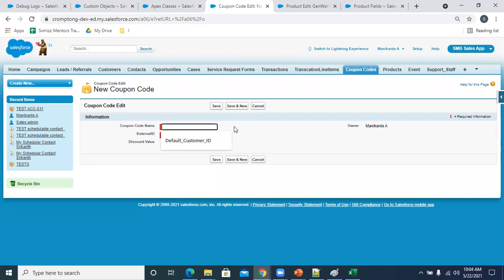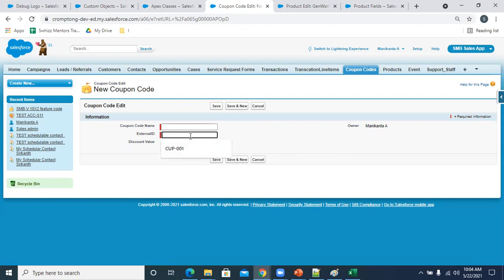So I will give something like SMB P 1.0 X2 future code, and I'm giving discount value as 5. Save and new.